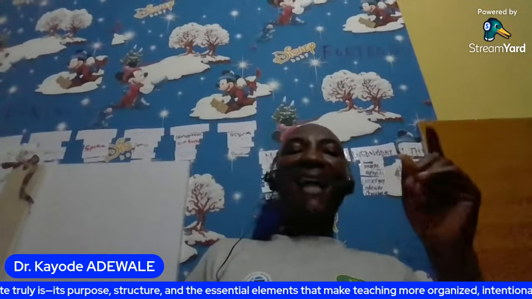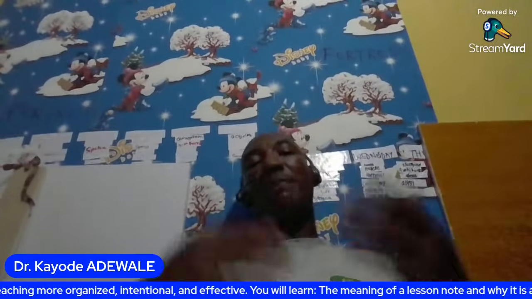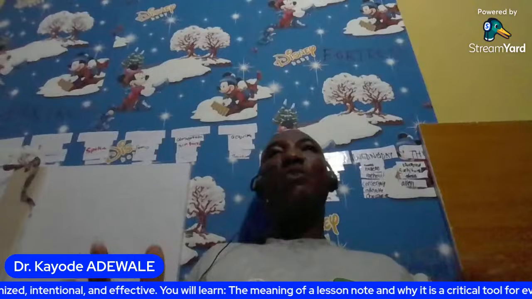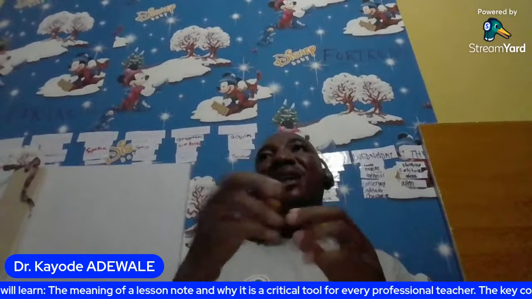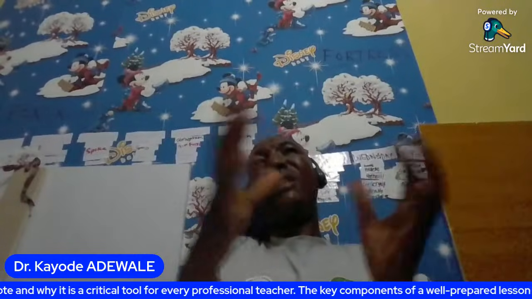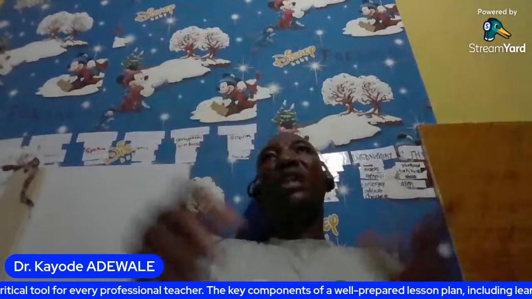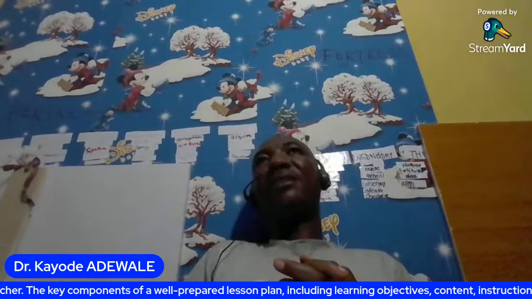So the next item there is instructional material. I've talked about the instructional material. That is the teaching aid used to enhance learning. There is something we call improvisation. There are some cases where you may not see the real object, but look for something that you can simulate, a kind of simulation that will look like the original for them. Maybe you draw it on a cardboard or on a flashcard. That is an instructional material.